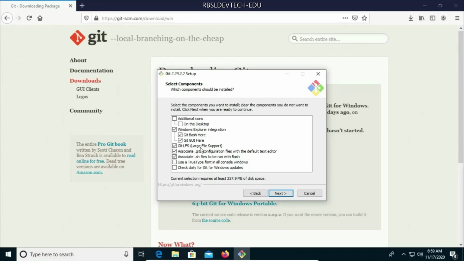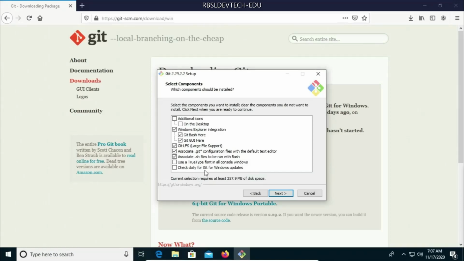So we suggest that you keep this checked, and we also want to associate our .git configuration files with the default text editor, and we also want to associate the .sh files to be run with bash. And this use a TrueType font in all console windows option will allow us to use Unicode characters, and we can also apply some font styles.